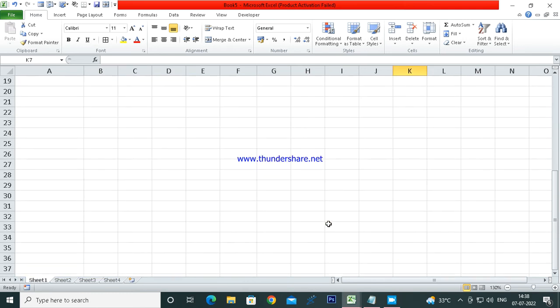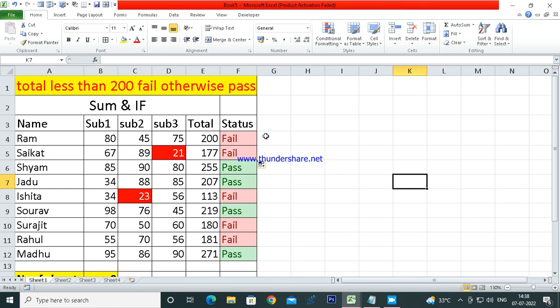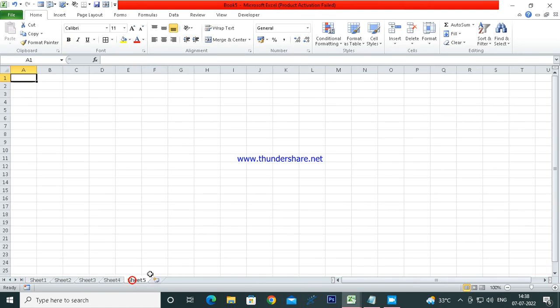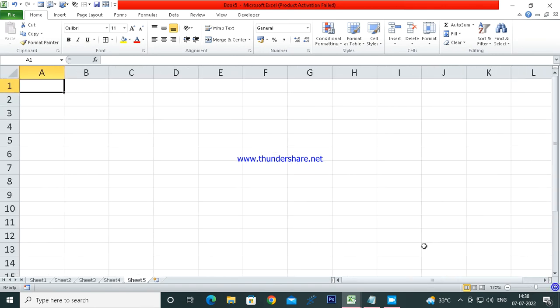Now we have to discuss one assignment in absolute cell reference. So how to do this absolute cell reference? Let's suppose we have another sheet. Like this is invoice of Ram Traders Limited. Okay, this is the company.